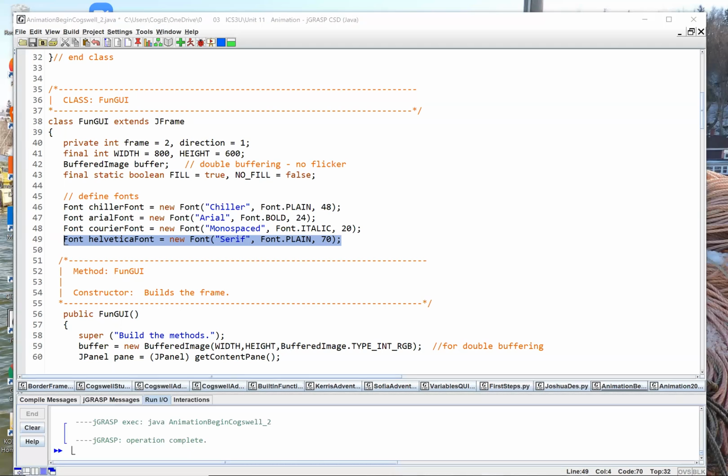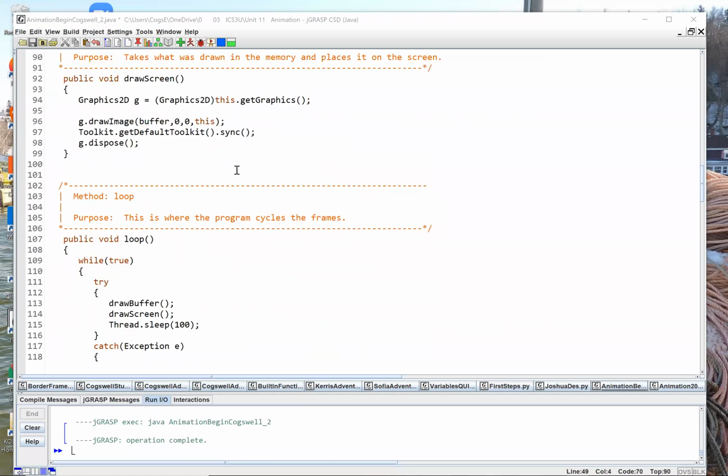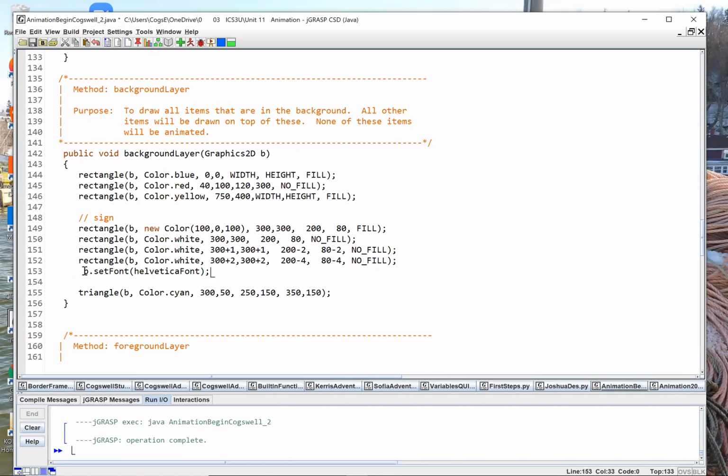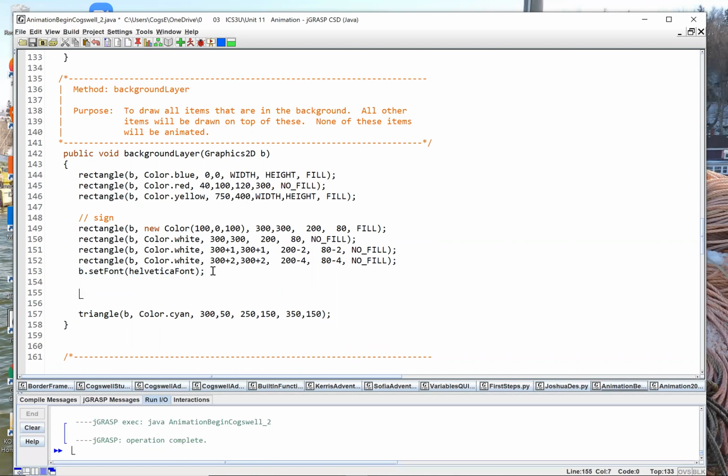I'm going to set my font to Helvetica as part of my sign code. This has B dot because we're not wrapping this up in a wrapper method at this point or using another method. Eventually, that's going to be part of sign, so we won't see it like this. I want to draw some sort of message in my sign.